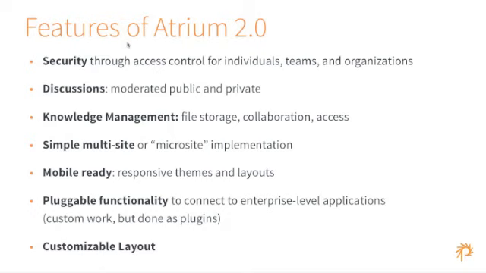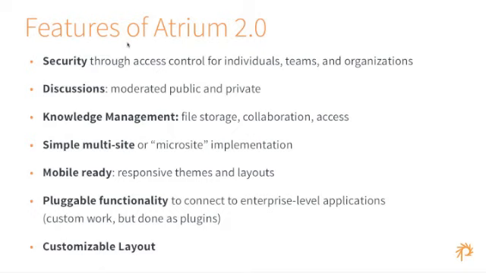Helpful knowledge management features, so file storage, collaboration, and access around those assets. The ability to create simple multi-site or microsite implementations, which you'll also see in the demo, to the ability to potentially create spaces that are available for a department of a college or university, or one component or one part of one organization, is a really nice feature in Atrium 2.0.